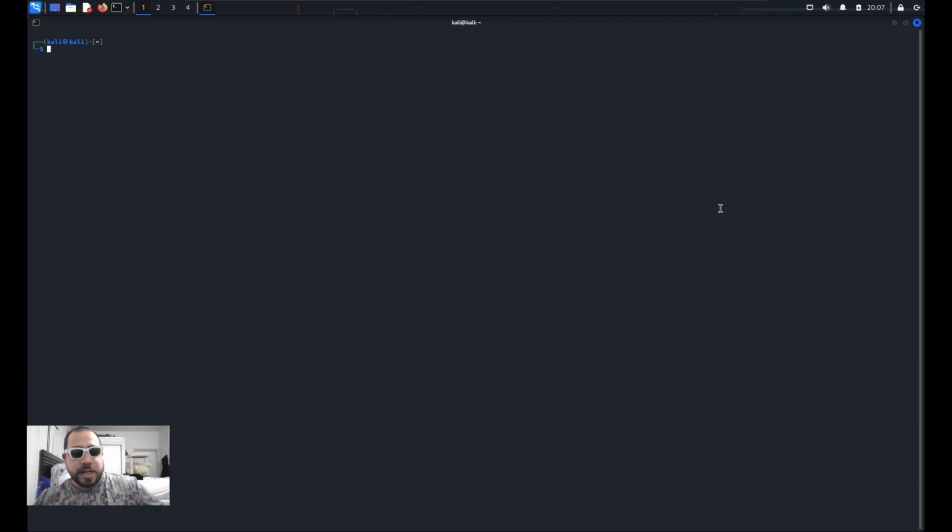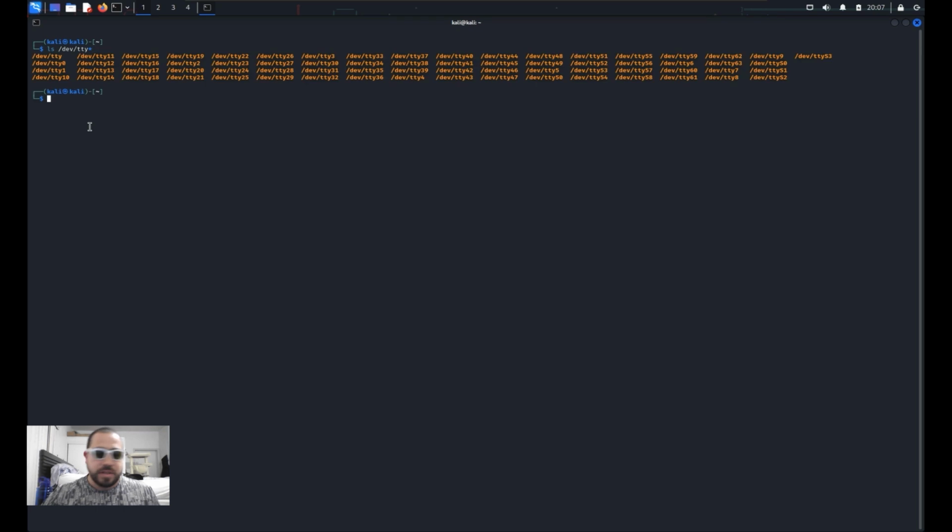So before you plug it in, you're going to want to find out the serial number for it. So it's going to be ls /dev/tty*. You can actually go to cd /dev and do it that way. I find this a lot easier because it's a lot less stuff to find on there. As you see here, these are all the serial ports. You don't see my GPS adapter here yet, so now I'm going to plug it in.